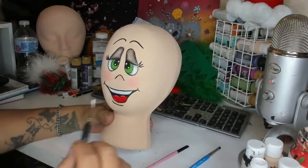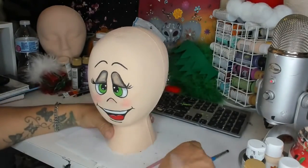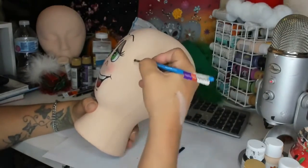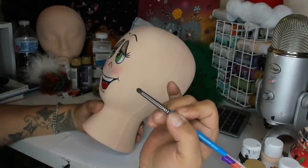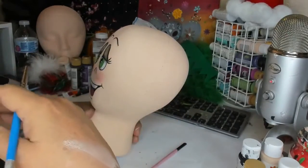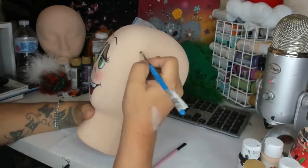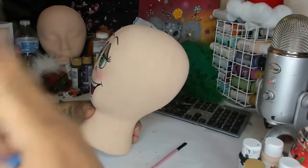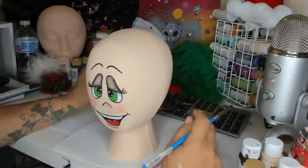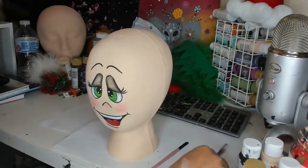Thank you, Carmen. I tell you what, though, and I tell everybody this when I'm doing it. When it comes to doing straight lines, or something that's constant, first of all, I'm never without my pinky. I really need that for steadiness and balance. Also, this works for me, and I say it all the time. If you're trying to do a continuous line or a straight line, take in a slight breath and slowly blow it out as you are doing your line. I don't know why it works, but it works. It really, really helps. And I know it sounds stupid, but it does.